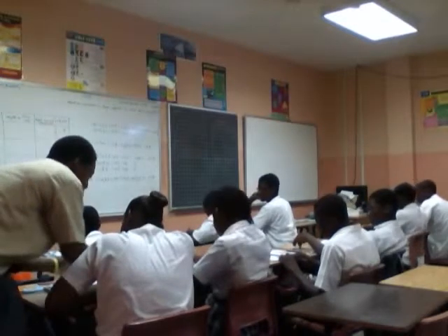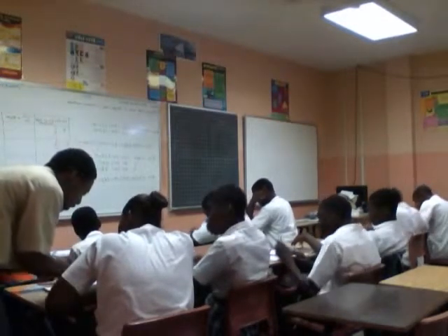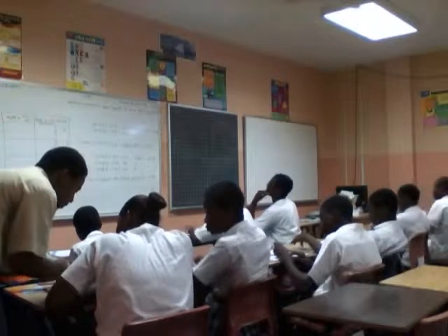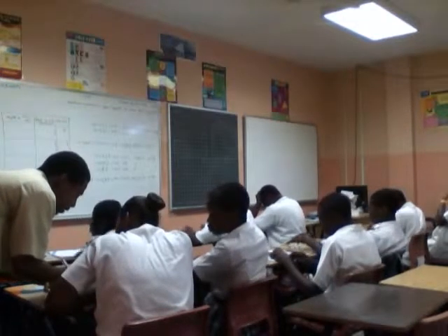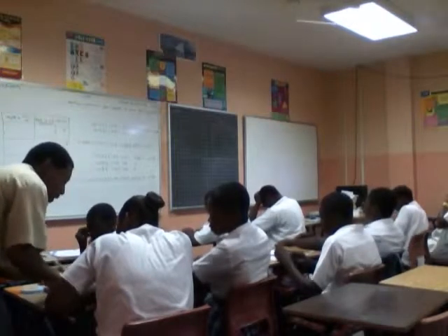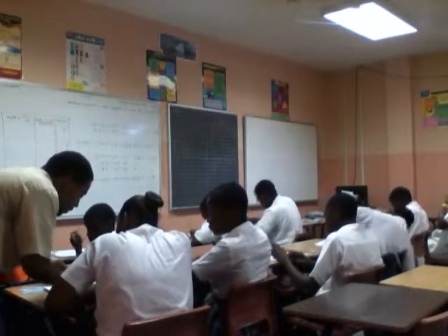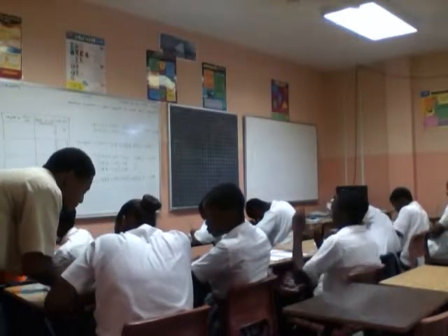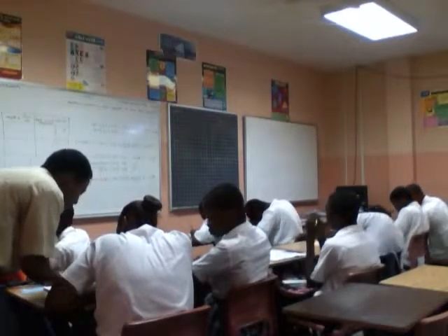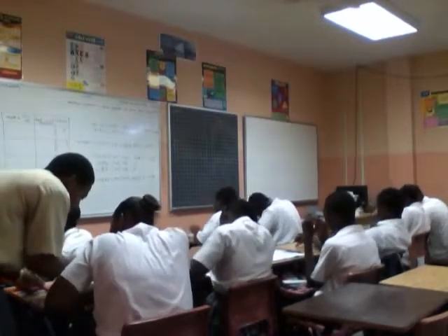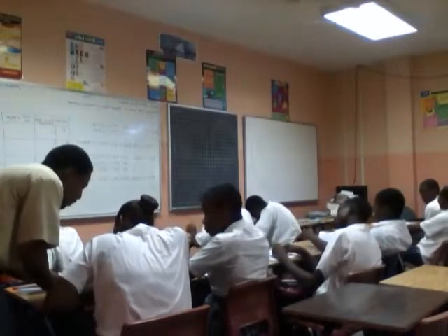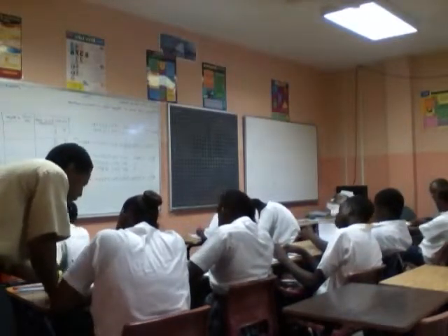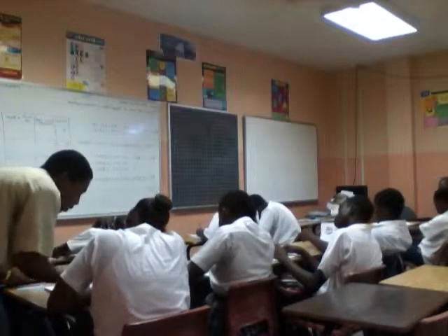Okay, so rectangle 1. Let's start. This is rectangle 1. The width is 2, times the length 7. So what's the area? 14. Right. Okay, so that's 1. Go to 2 now.